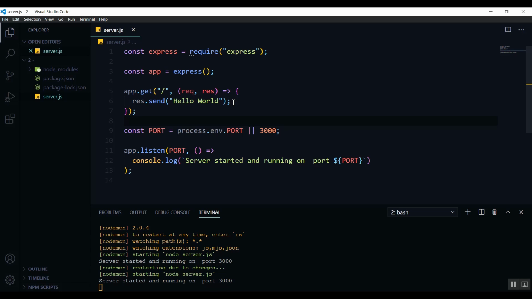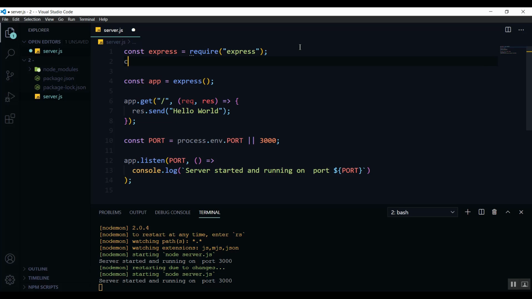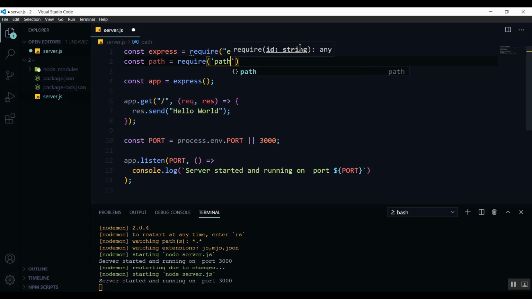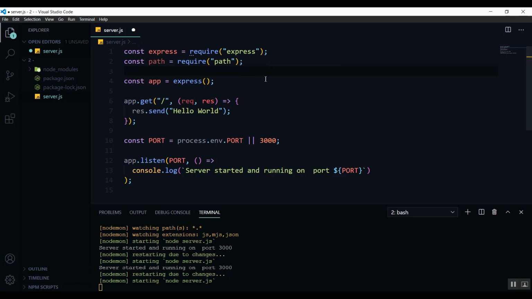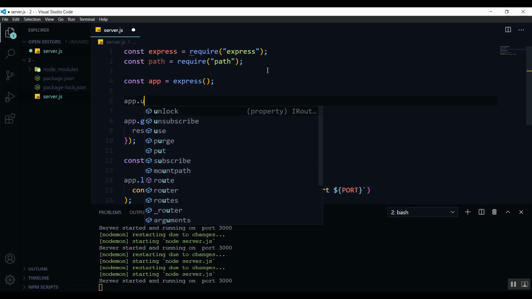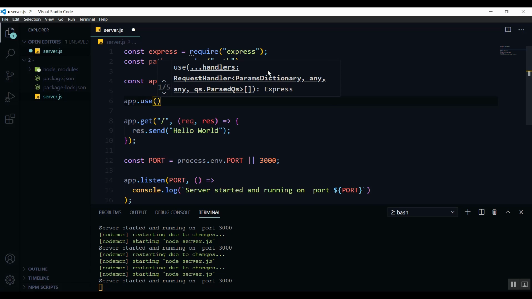That way you might want to instantiate express.static, and then you could use the path variable. You're going to bring in path, require. So that's perfect. And I'm just gonna do app.use. This is middleware. I might make a video on it later, but for now this is just middleware.